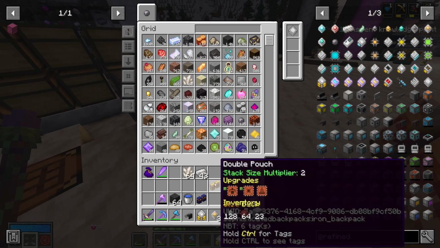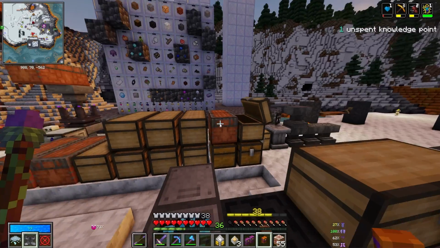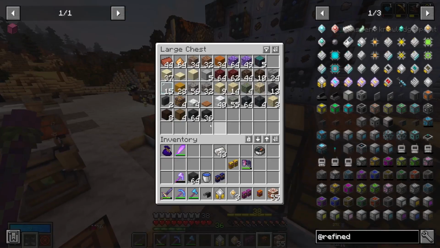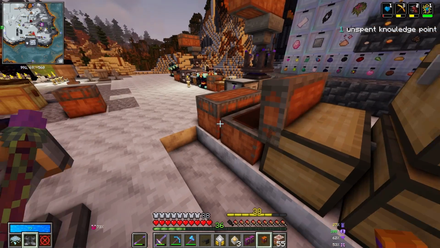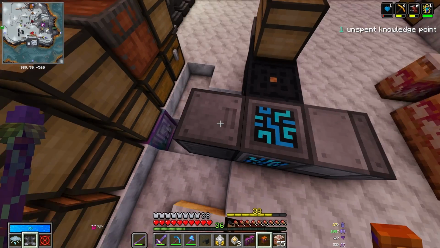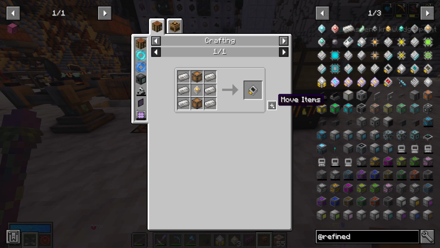And then, I love just being able to dump everything back in here when I'm done. I can put all this stuff in here now too. Like all of this stuff, I think I'm gonna put it in there, except for the jewels. I'm definitely not gonna put those in. All this stuff I can put in as well. I'm also gonna have to make more of these storage discs later on. But anyways, let's go ahead and start making this stuff.